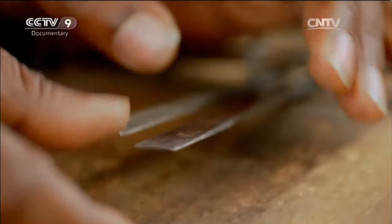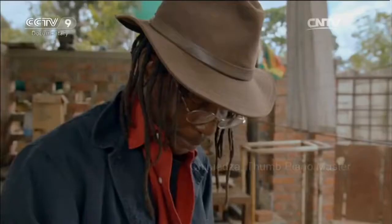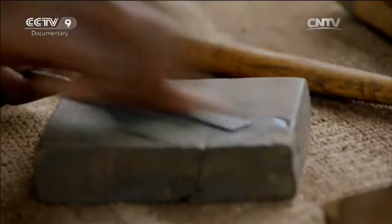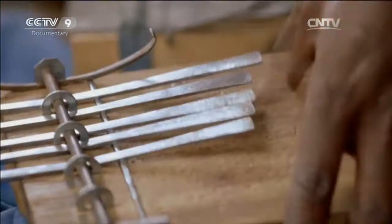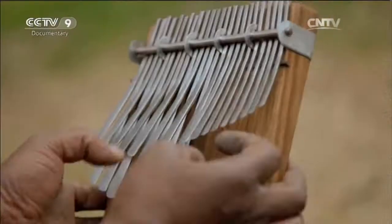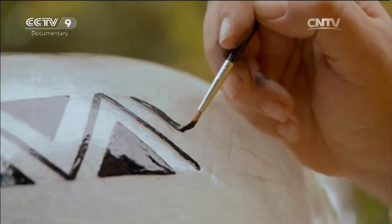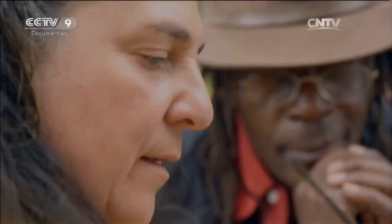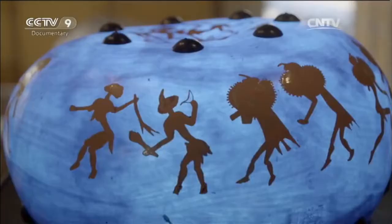These keys are not finished because after you have to polish them, so this takes a very, very long time. Producing this type of thumb piano takes at least five days. There are between 22 and 28 keys, sufficient to perform sophisticated compositions. Chimente and his wife have improved the soundboard — it's semi-transparent and decorated with different colors and designs, making it more readily accepted by the world.